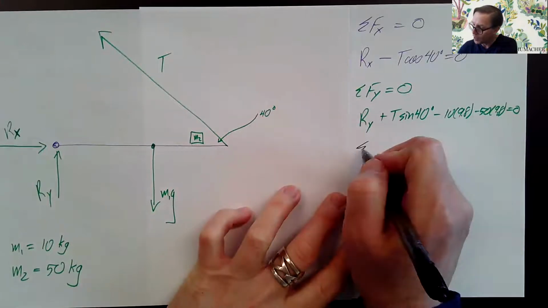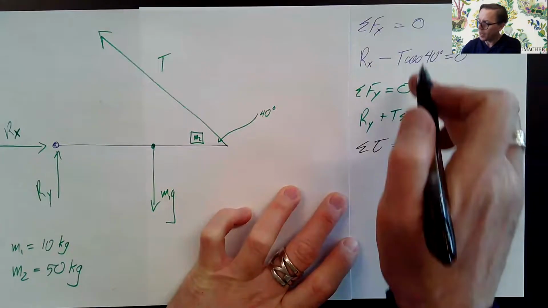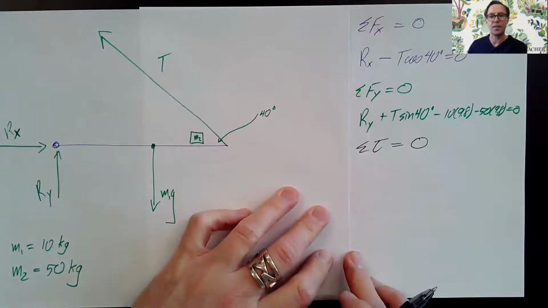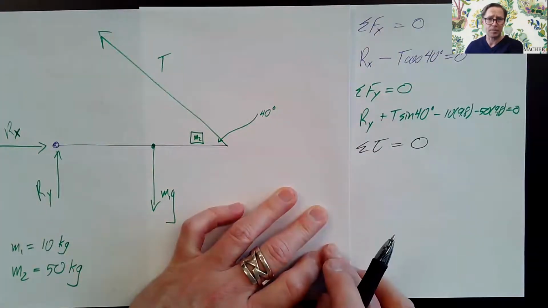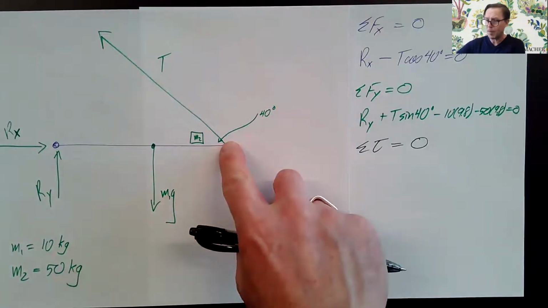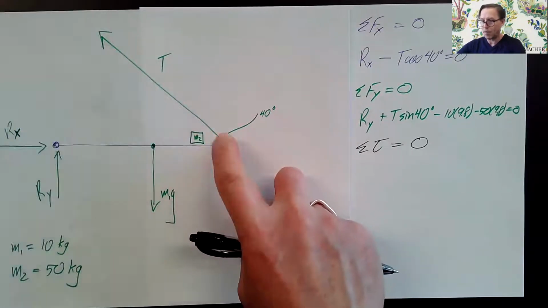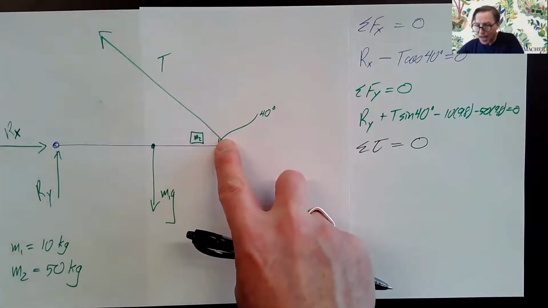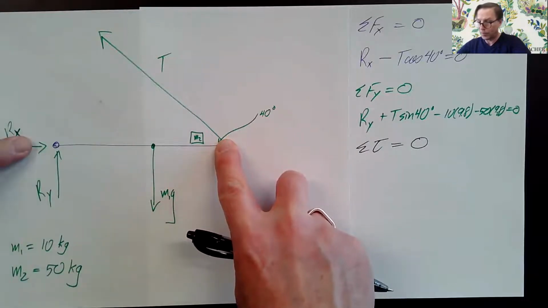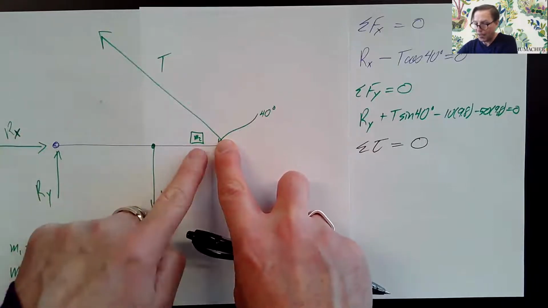So here's my third equation, the sum of the torques, sigma tau equals 0. I'm using color here to distinguish among these different equations, just so I can write things closer together, but you can still see what's what. We said this is going to be the pivot point. So the distance this force is applied from the pivot point is 0, so no torque. This one, the line of action contains the pivot point, so that torque is 0. So all I have left is this force and this force and this force.